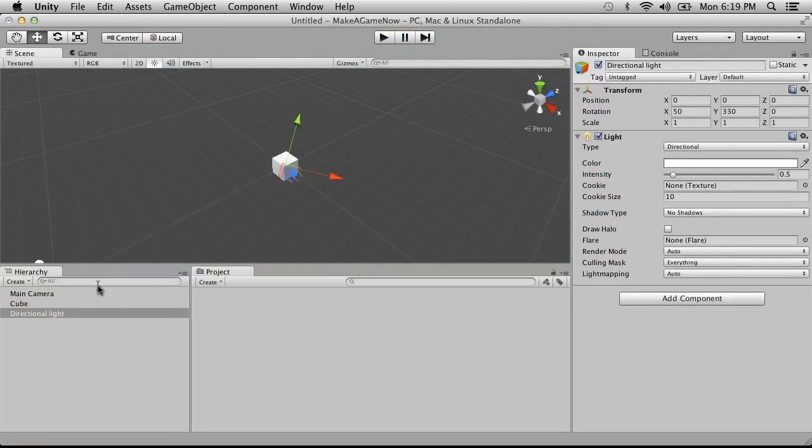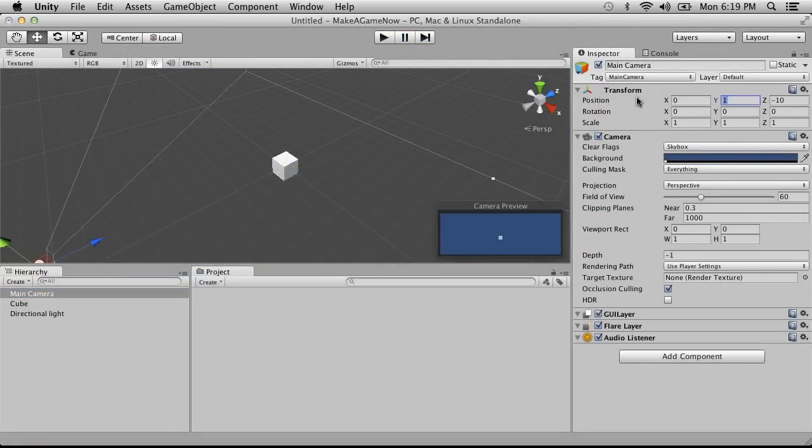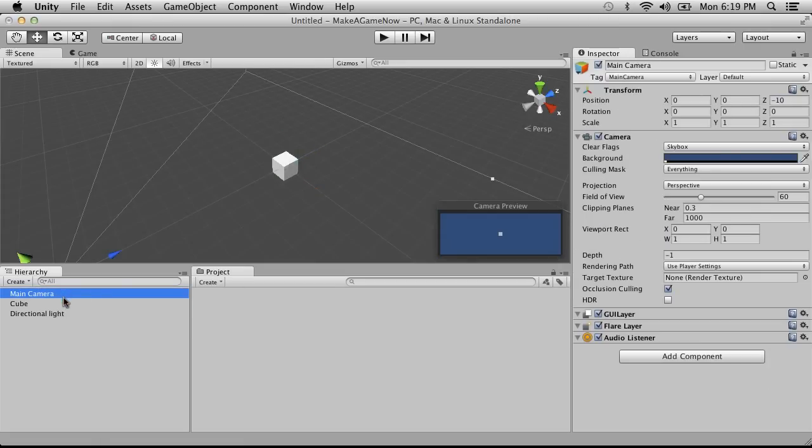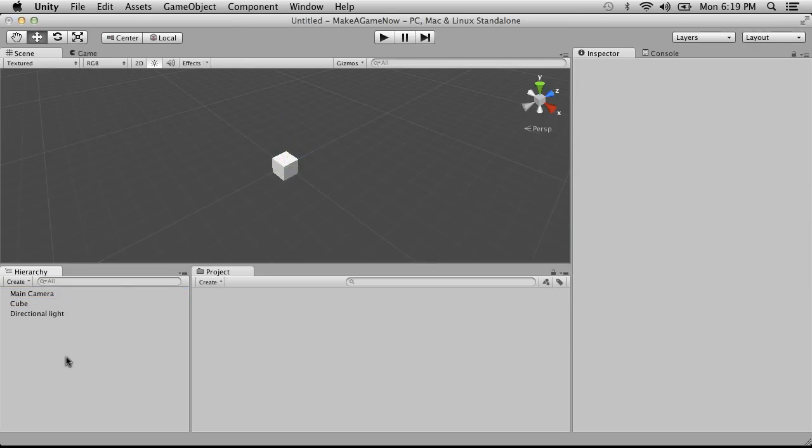What should we do next? I'm going to move the camera down. The reason that it defaults to 1, I think, is so that when you're setting up a 3D game, typically you set it up with a character that moves through the 3D game. We're going to be kind of setting up a 2D game in a 3D game, more than likely. I don't know, we'll see what we actually do for the game. The only thing I know about the game we're going to be making so far is it's going to be a 2-button game, because I want it to be left side of the screen, right side of the screen if you're on mobile, and if you're on PC or whatever, any 2 buttons that you like. So let's see what we got here. We've got a camera, a cube, and a directional light.